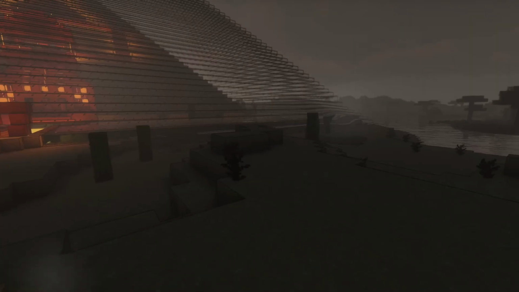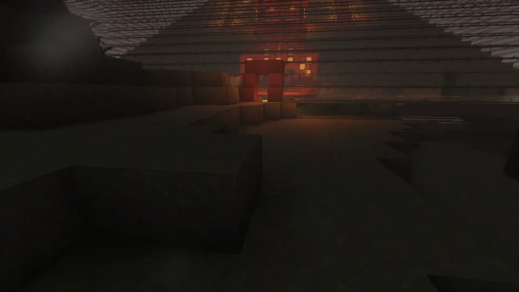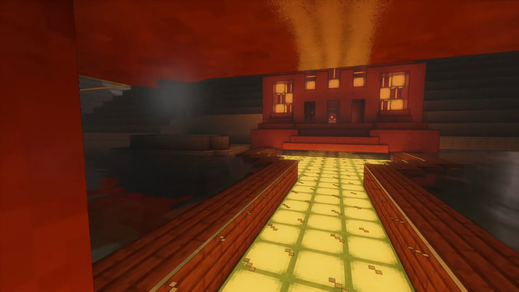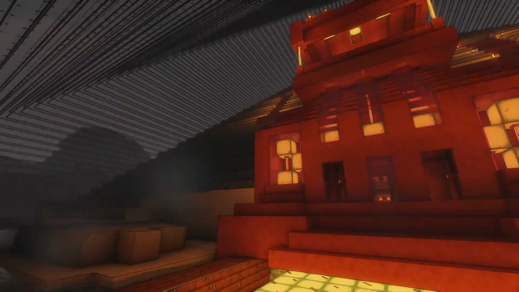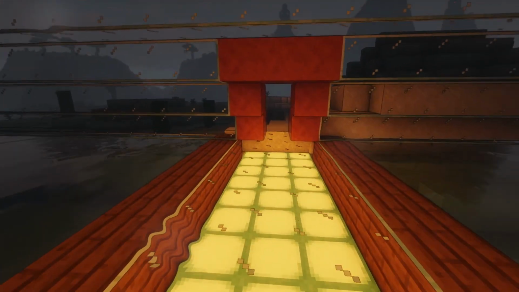So, this started out as I want to build a gigantic thing, and I want it to be very big, and so I ended up using WorldEdit to start the pyramid, and then started kind of adding on details from there. So, as you can see, everything's lit up all nice and pretty. It definitely looks like a mega church because of how big it is.